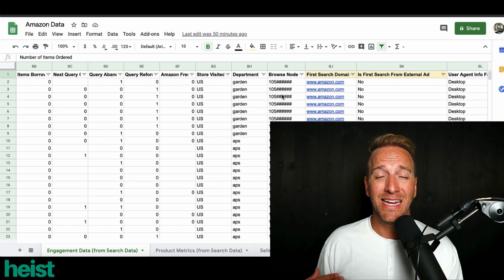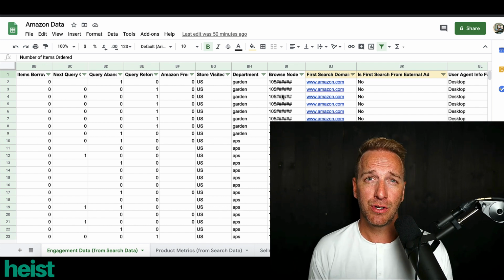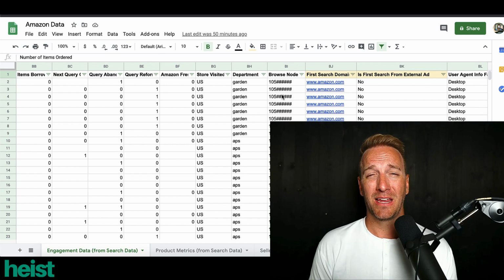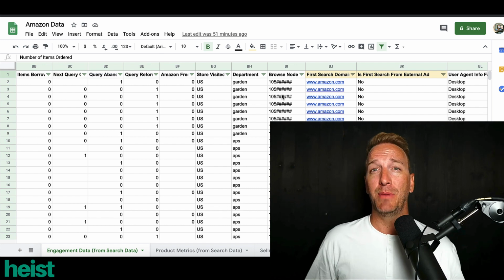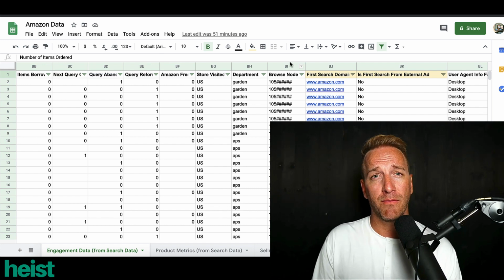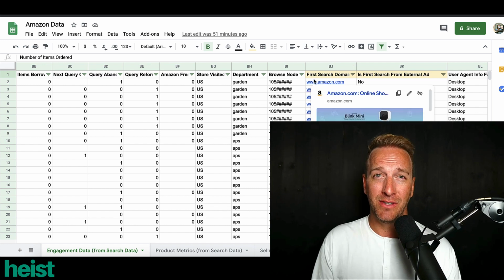So personally, I think it's probably a bad idea to leverage those moving forward. Whether or not it's being harnessed at this point, I think it could be at some point in the future. But just be aware, if you're using those, it is going to show up. Amazon does know if you're using it.